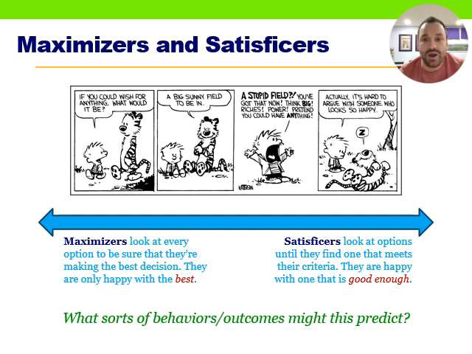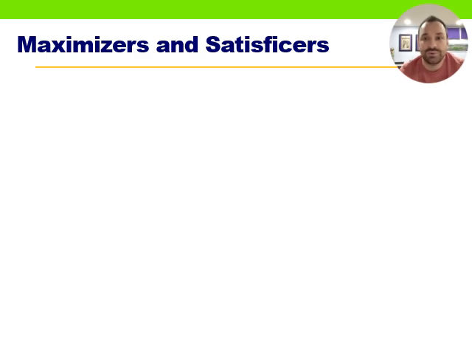So you can think about a lot of ways that this might manifest in people's behavior, right? One thing I always think about is if you're at the grocery store and you're buying like an apple or an onion, how many do you look at before you pick one? Right? If you're a maximizer, you probably stand there and look at 20 different apples and try to find the one that's the best, whatever that means to you, before you throw it in your basket. But if you're a satisficer, you probably look at one or two and you're like, yeah, this looks fine, and you throw it in your bag and you go on with your day. Obviously, it's not that one of these things is better or worse than the other. It's just different ways of sort of making decisions.